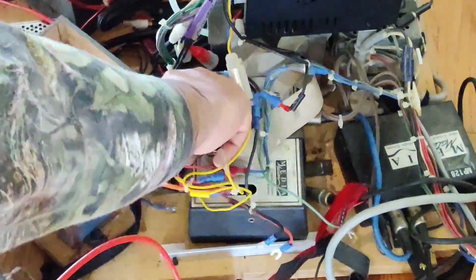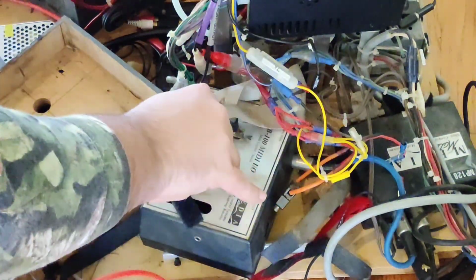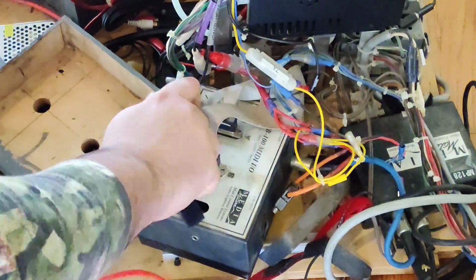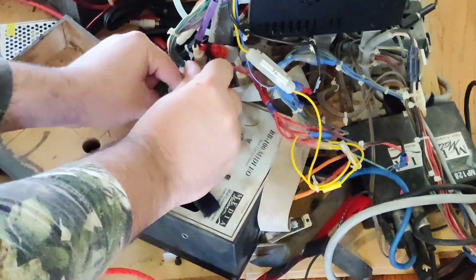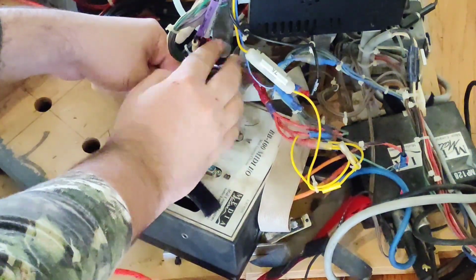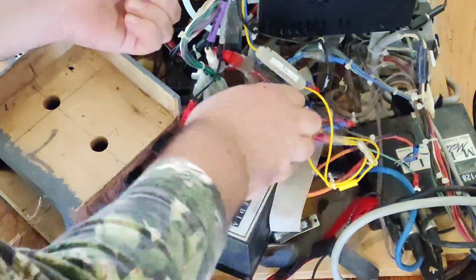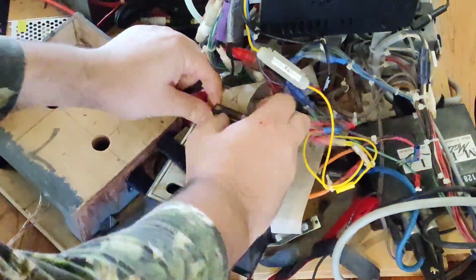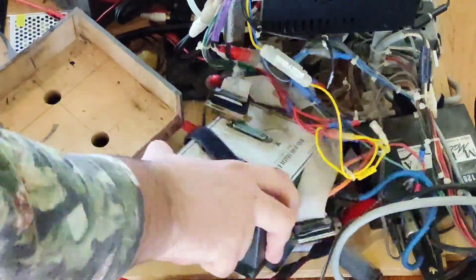Now I'm just removing the old controller itself. This is, I believe, Midimation. I'm not looking at it right now, so I couldn't tell you. But it's in two pieces. Half of it's a MIDI switcher, and the other half, which I'll take off later, is a little more difficult. It's a trigger board, and it has, I believe, 8 or 9 triggers, and it uses the thing that's on an old school cell phone with the spongy buttons. I don't know, kind of interesting. I'm going to use the same thing on my newer controller because it just so happens to have the same amount of inputs, which I believe is 8.